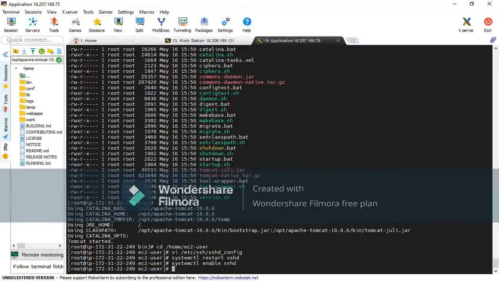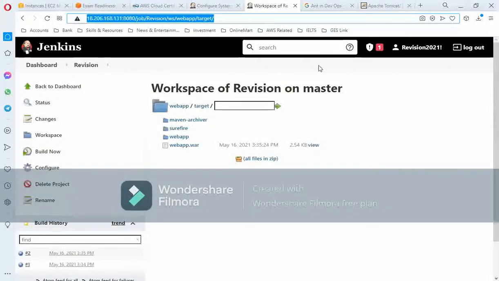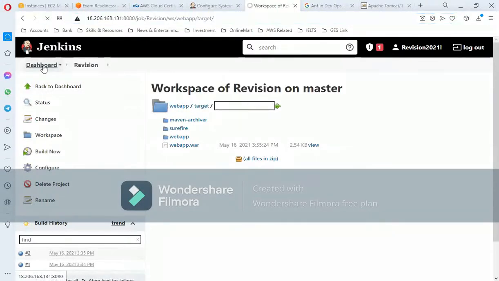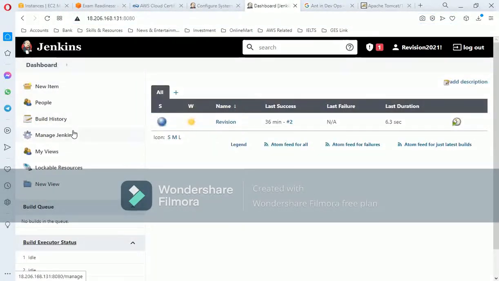We can now go back to our Jenkins. From here, we want to build our app. We come to our dashboard. Since, as DevOps, your automation game must be top notch, you don't do manual things. So that's what we want to do now.